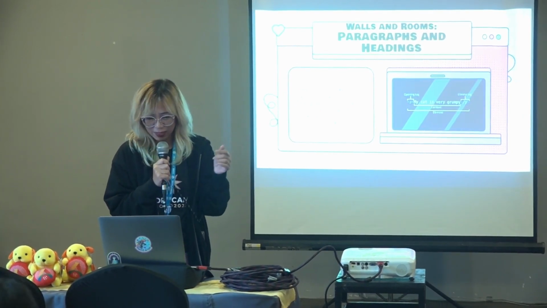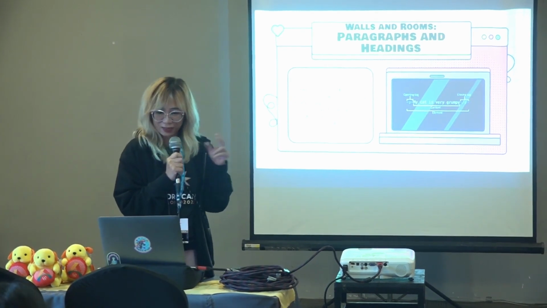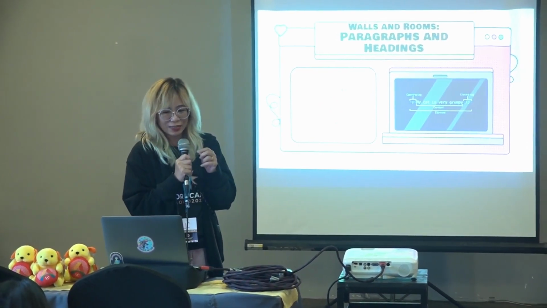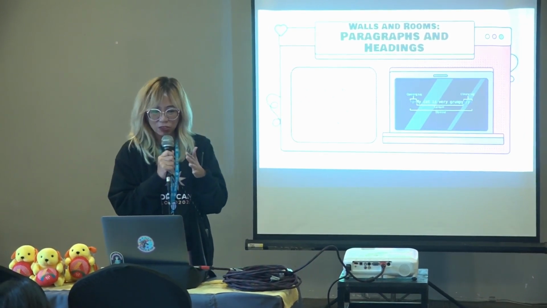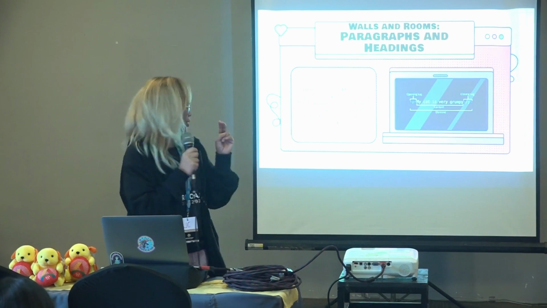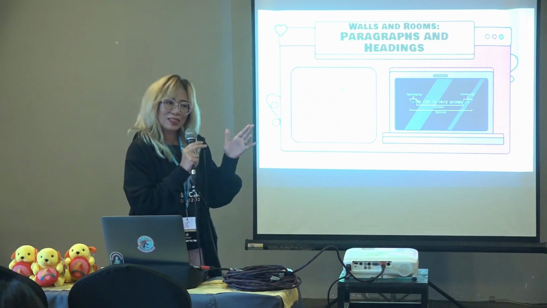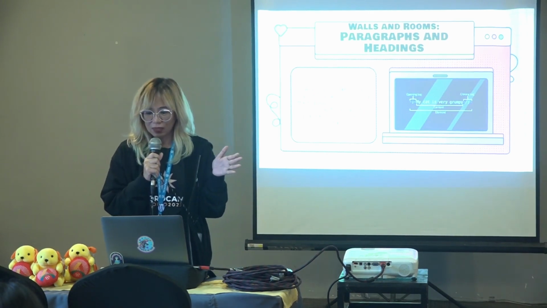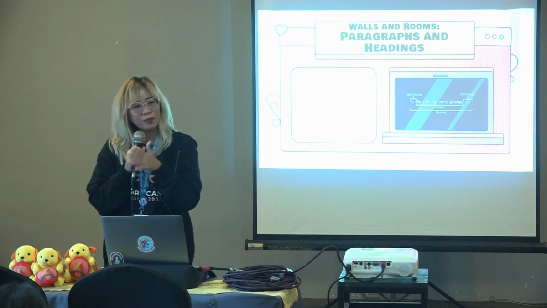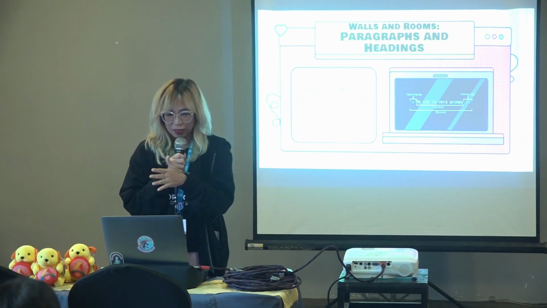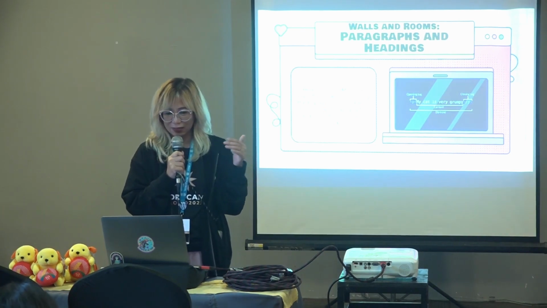So, in HTML, we use special tags to divide and organize content on a web page. To write regular text on a web page, we use the p tag, or the paragraph tag. This p tag acts like walls separating paragraphs. They help break down information into manageable chunks, making it easier to read and understand.